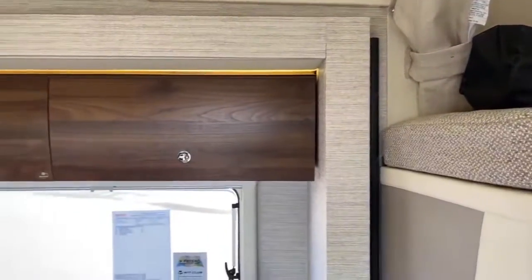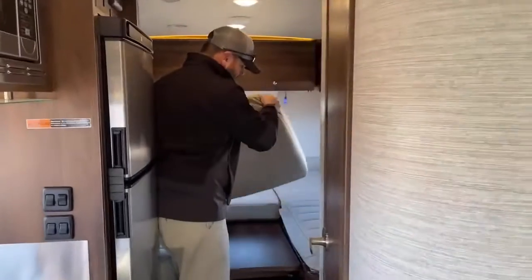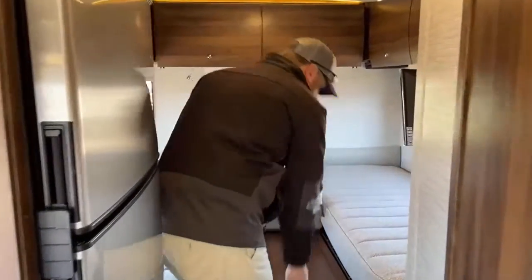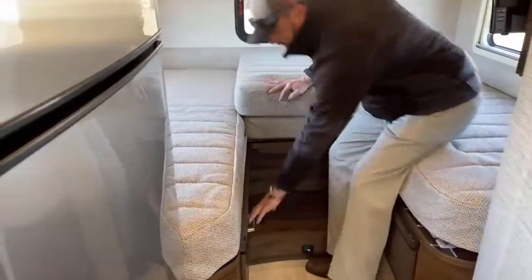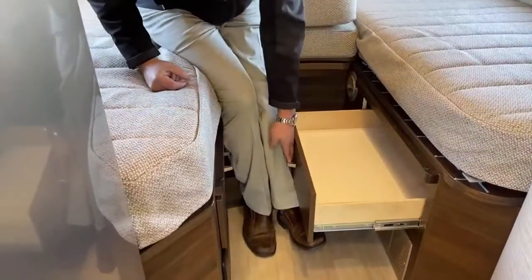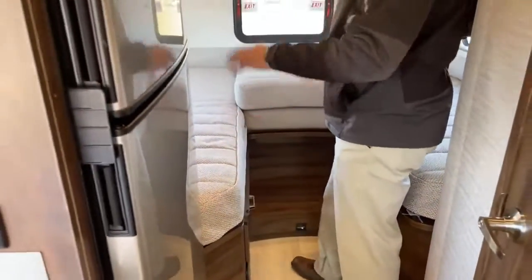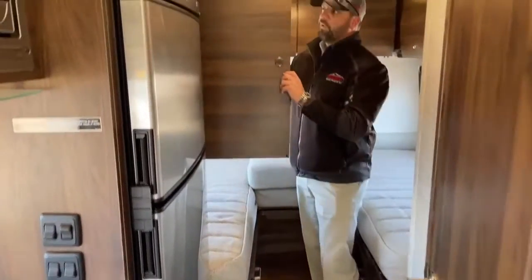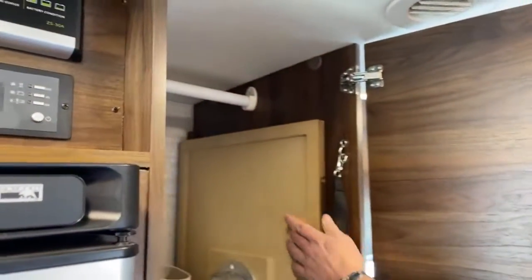So this top cushion here comes off here. And this piece here was just going to slide in. I'm sliding that in. I've got access to a couple of drawers here. If you come around this corner, we'll show all the storage. So I've got all the table stored in here and the pole.